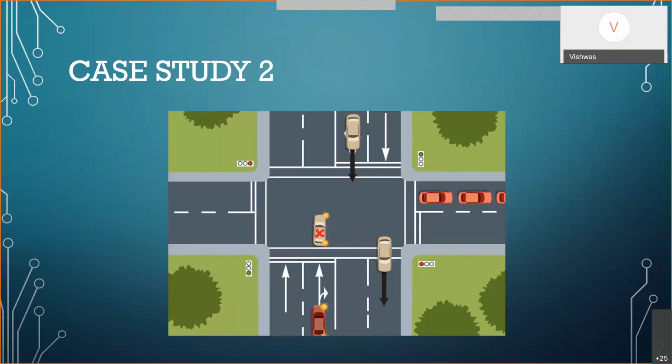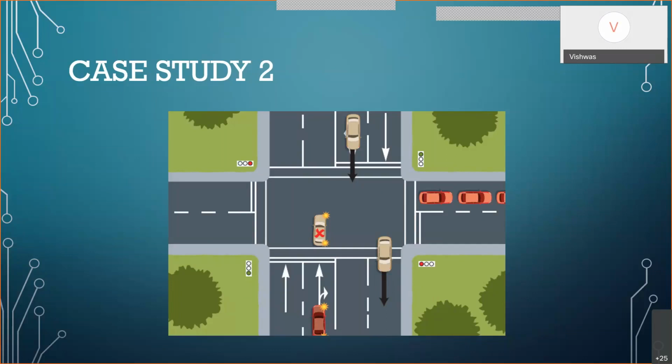So the problem here is, even if there are no vehicles on one road, since the time is already fixed, it will keep running the counter. So that requires a manual intervention, and people will start honking. You may have seen this on the Bangalore roads. Since there are no vehicles but still the signal is green, people will start honking. So if someone is there monitoring the signals, he will be manually turning off and turning on and changing the signals.